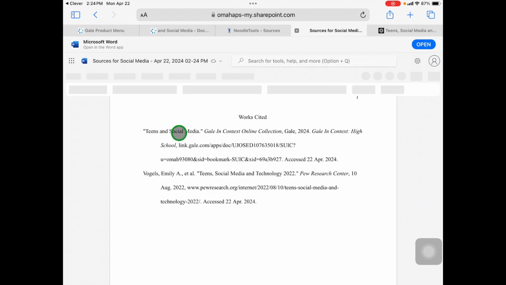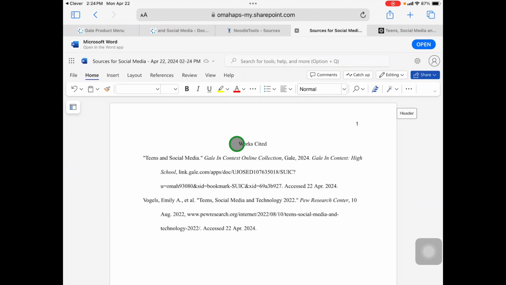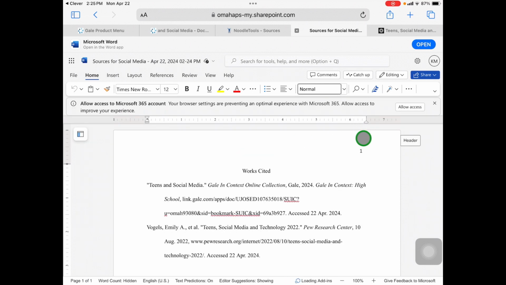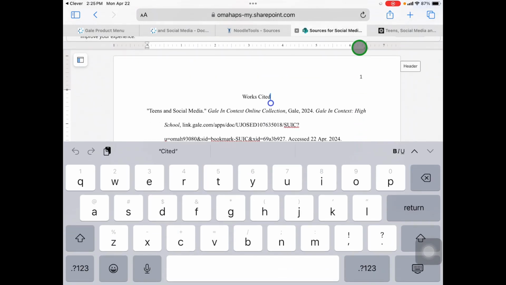Okay, so that worked nice. It's completely formatted in the way I want it. Now, I would have to put this at the end of my paper, so I probably wouldn't want the page 1 on it. It needs to be a separate page, but the page number I would take out and make it the page number of whatever it would actually be in my project.